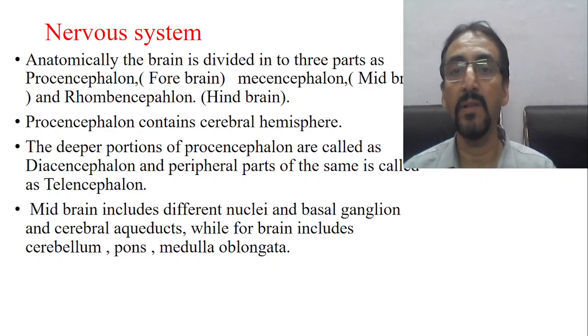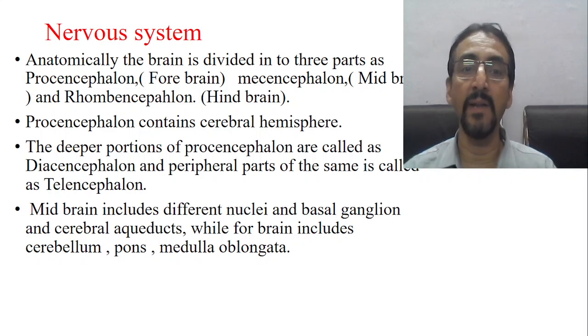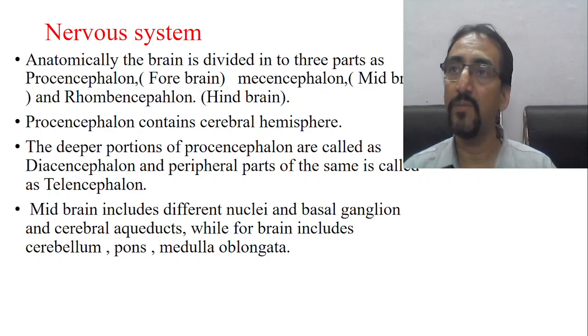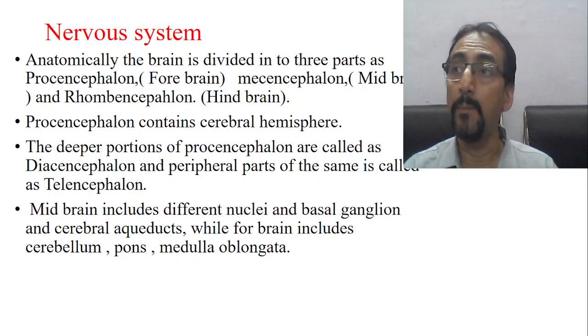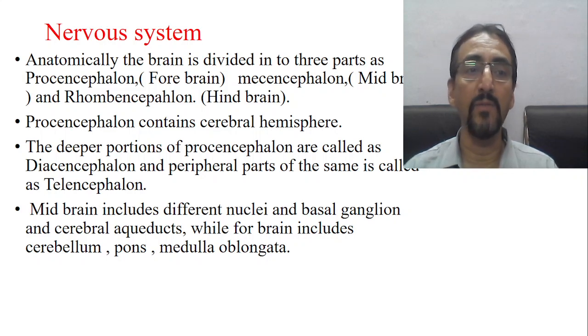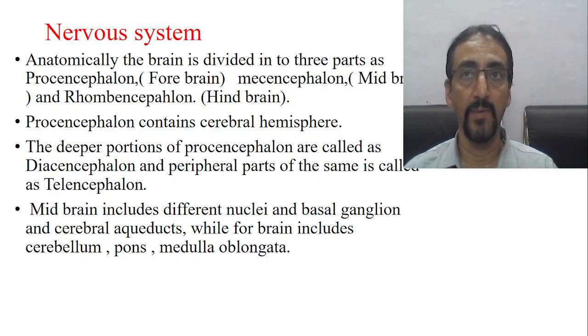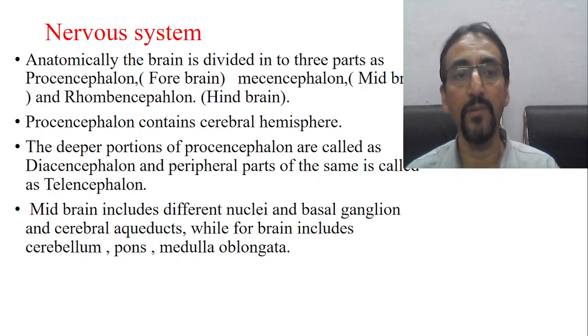Now midbrain includes mesencephalon. Mesencephalon matlab midbrain. Now this midbrain contains different nuclei. What is the specialty of the midbrain? Midbrain contain बहुत सारे nucleus है, basal ganglia, hypothalamus, ऐसे बहुत सारे, there are many nucleus. Okay, midbrain includes different nuclei like basal ganglia and cerebral aqueduct. Okay, whereas forebrain, that is also called as rhombencephalon, that includes cerebellum, pons, and medulla oblongata. Clear? There is no spinal cord. Medulla oblongata, pons, cerebellum.